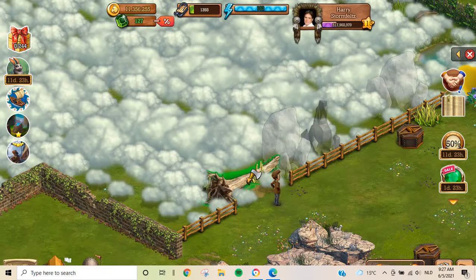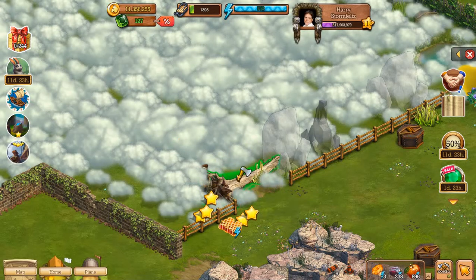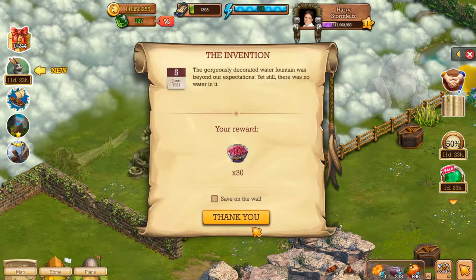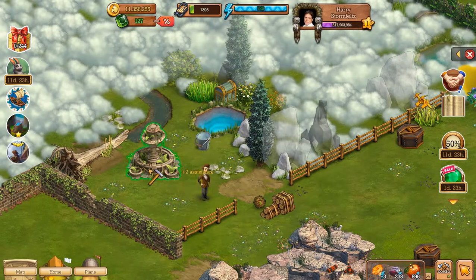Okay, we're going to do part three, the 75%. Start off here. There we go. I don't have any raspberries. Well, I can't say that. I have the Daily Gifts raspberries.